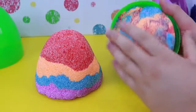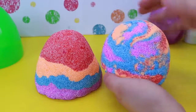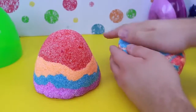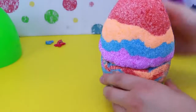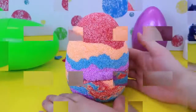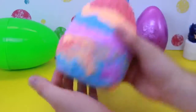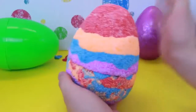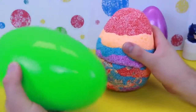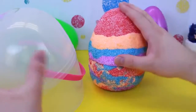What ended up happening with the bottom part is the colors all really mushed together, so I just decided to mush it into a big orb — it looks like tie-dye, which actually looks really pretty, with swirls of all the different colors. So the bottom of the egg will be tie-dye and the top will be stripes — like two different dimensions of a colorful egg. And voila, we have our giant kinetic foam egg! It's colorful, pretty, and tie-dye. It's pretty solid but not too heavy. If you only have two of four colors, I'd suggest doing a seven-inch egg instead of the 12-inch, because the bigger one needs probably twice as much foam.